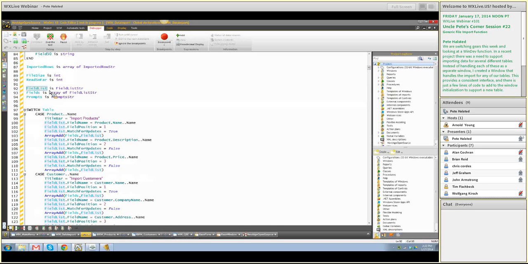A field list variable that is the instance of the structure. You know, a structure is not a variable itself. You can't do anything with the structure. Once you've declared the structure, you have to declare a variable that is that structure. A structure is nothing different than an int, a string, whatever. It's just a definition. You still have to create a field that is that definition. Just like file size is int, field list is field list structure.